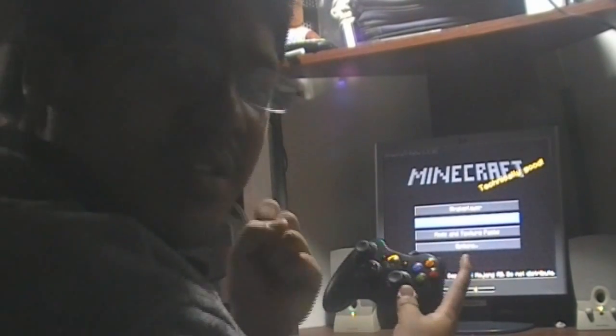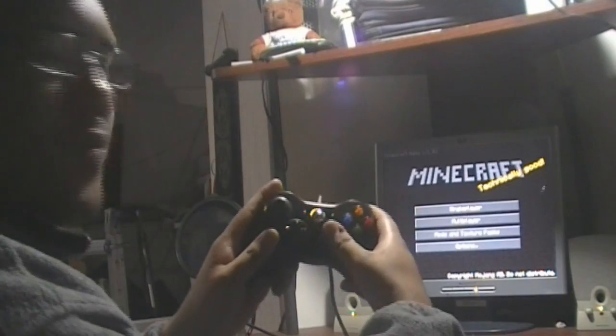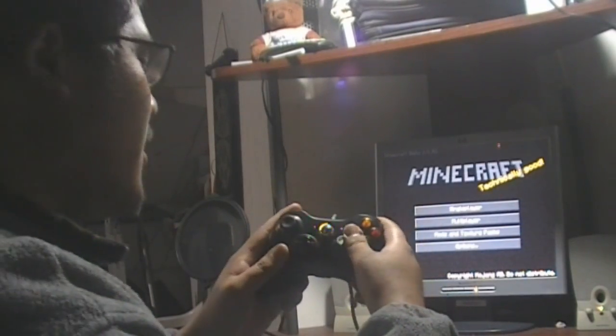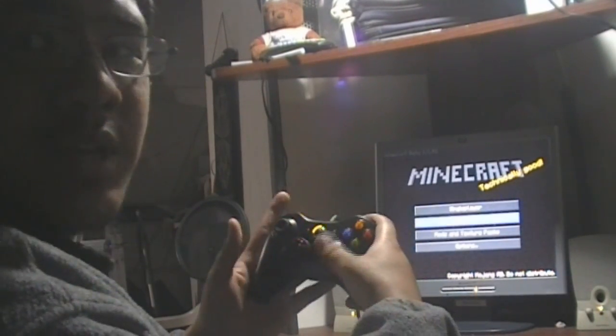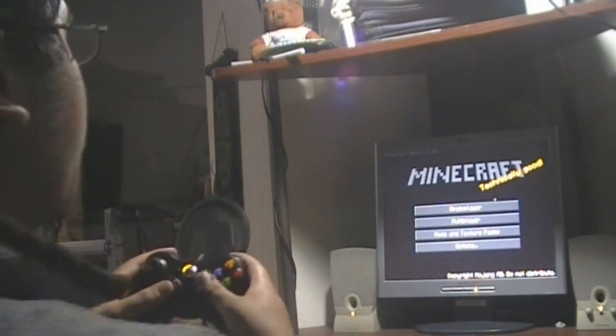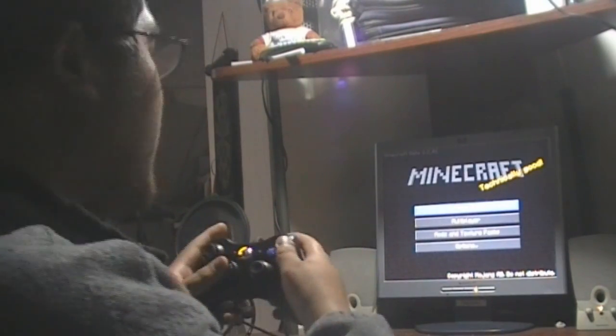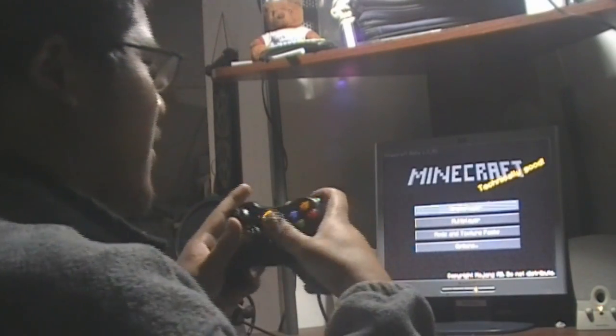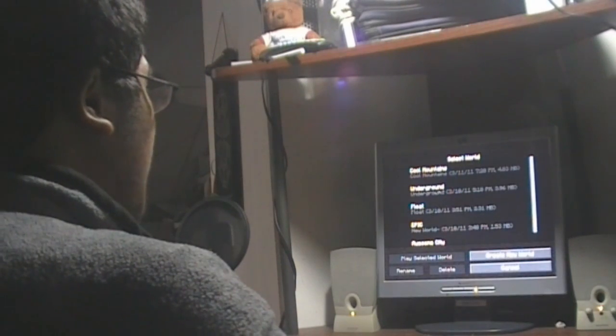And basically, so as you can see right here, the right analog stick controls the mouse, like the look. So if we go into the single player, you have to use the mouse for this, the actual mouse. Well, you have to left click. You could left click like that with the right trigger. But, okay, basically like that. So I'll go into a really cool, where is it? Epic cool mountains. This is actually a pretty cool world to have.